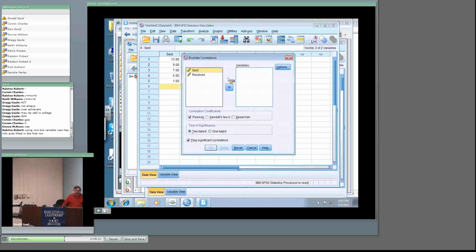The correlation coefficients, there are 3 options here. The default value is Pearson. That's the one we're going to use. Excuse me, I do want to say just a word or two about Spearman. Now, the kind of data we've got is 0 to whatever number. That's good interval or even ratio data. It's ratio data. So again, most of the stuff we're going to analyze is at least interval data. Pearson's what you want to use with that.